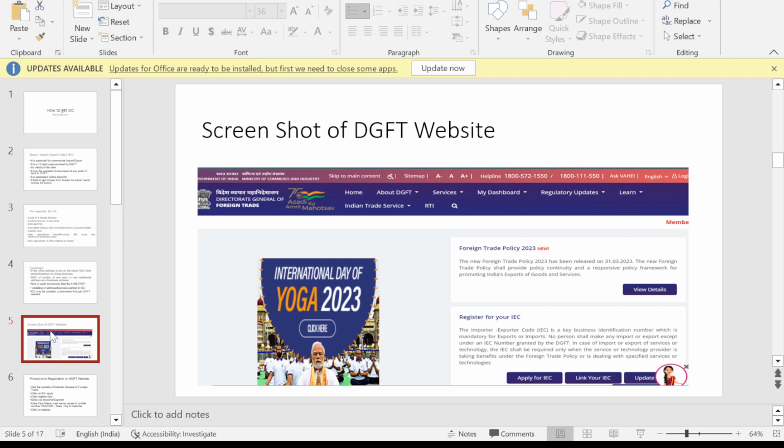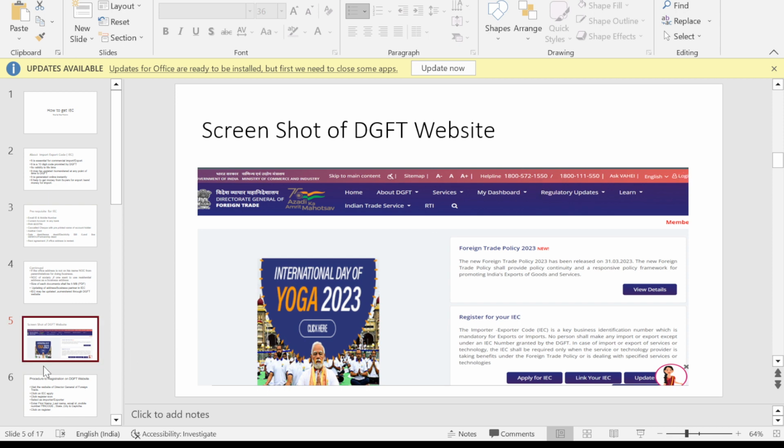You click that and it will redirect you to the DGFT website. There you may click Apply for IEC, or you may click the login at the corner.